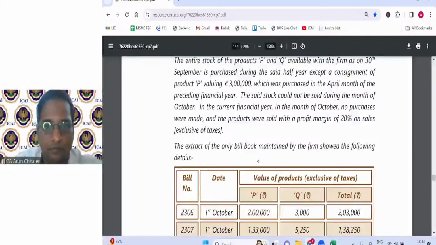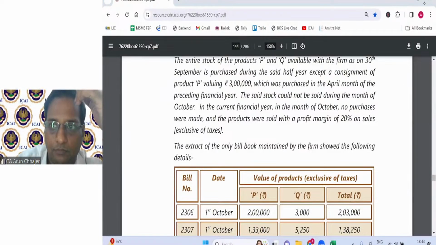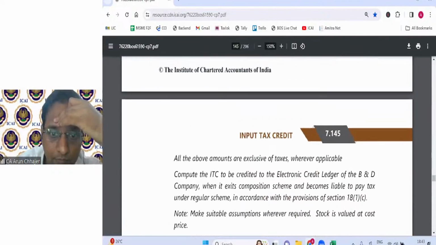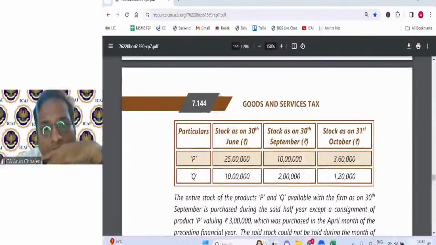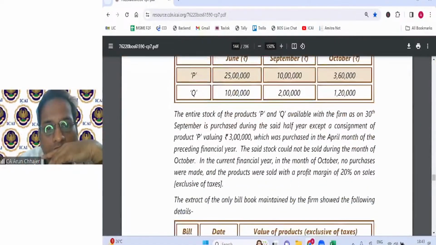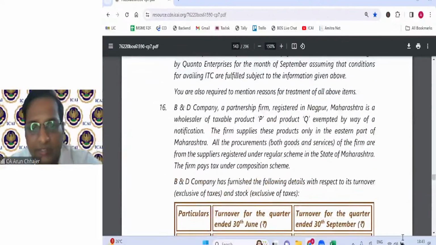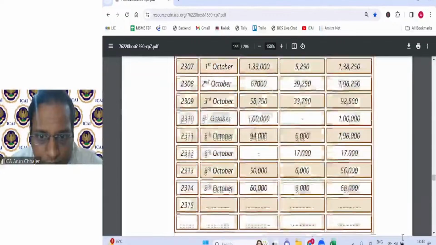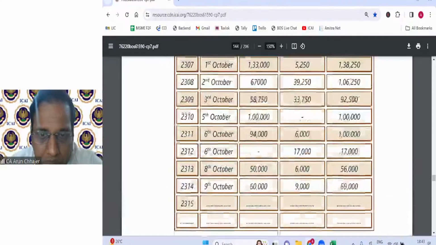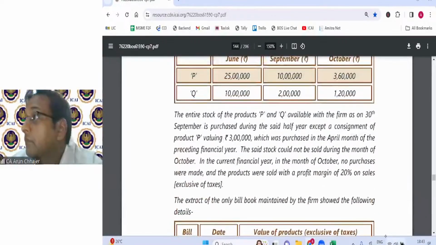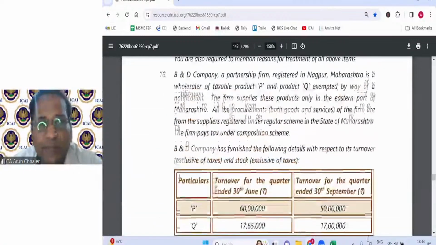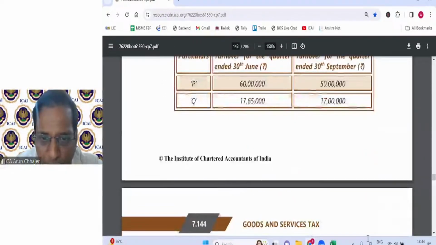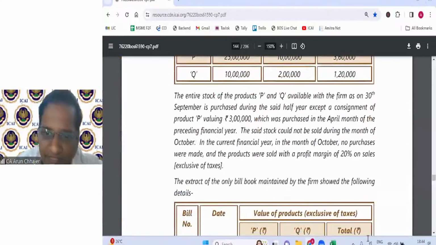टैक्स का रेट क्या था एक बार देख लेते हैं. Are you able to see the rate of the taxes? प्रोडक्ट पी के ऊपर कितना टैक्स है? लेट्स अज्यूम, अदरवाइज वी विल अज्यूम एट 18%. मुझे दिख नहीं रहा. Might be it has been given, but I am not able to see. So we will assume the tax rate at the rate of 18%. ठीक है.